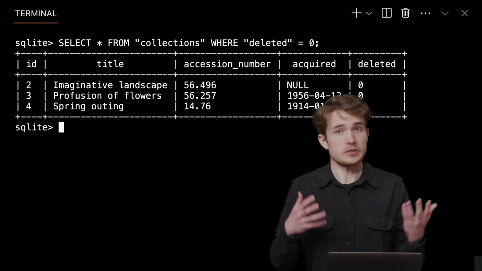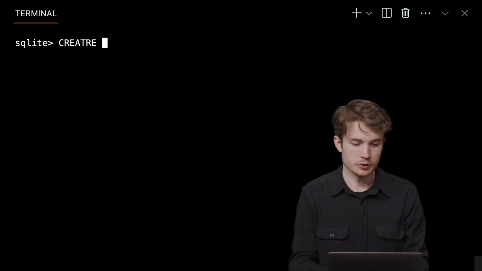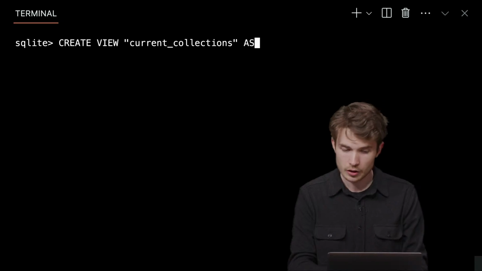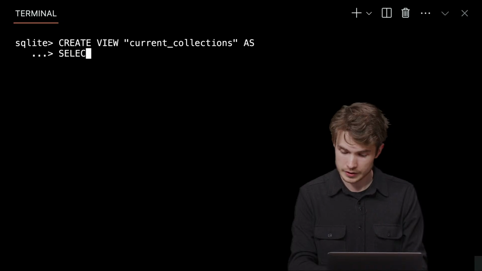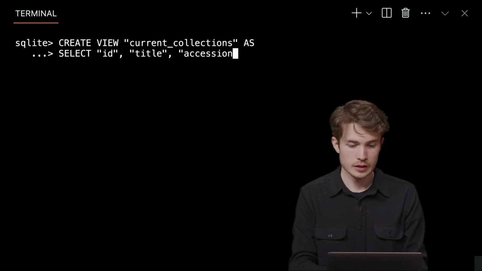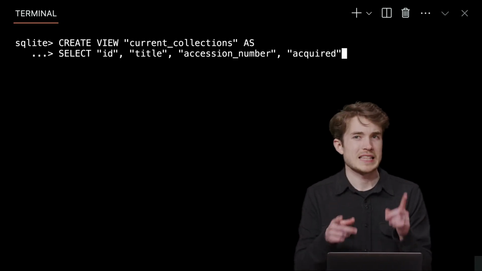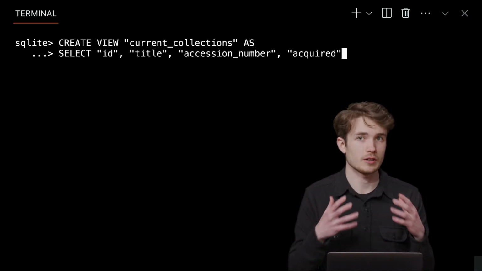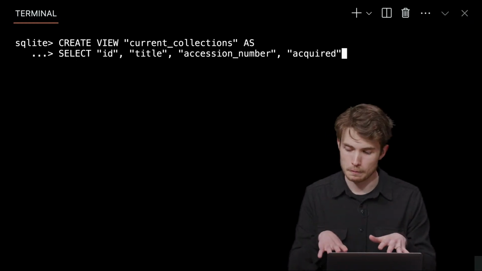But I want to turn this into a view, which I could. I could say maybe create a view called current_collections, and then I'll make this the following query. As select id, title, accession number, and acquired, but now I'll actually omit that deleted column. I don't want this column to show up in my current collections. I only want it to be in the underlying table.